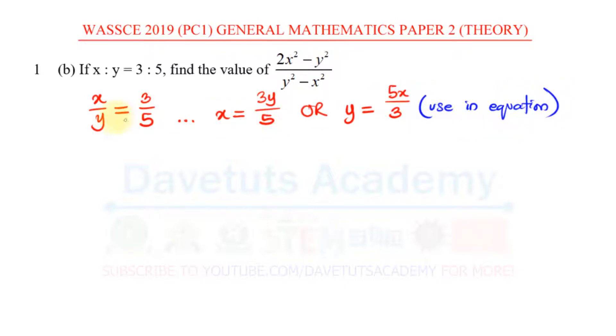If you want to use this in the equation, that means 2x squared minus y squared over y squared minus x squared is going to give us: instead of putting in y, we are now going to put in 5x over 3. So we have 2 multiplied by x squared minus our y is now 5x over 3 and we are squaring the y. Then y squared again we have y as 5x over 3 raised to power 2 minus x squared. You can see it's only x that we are working with here now.